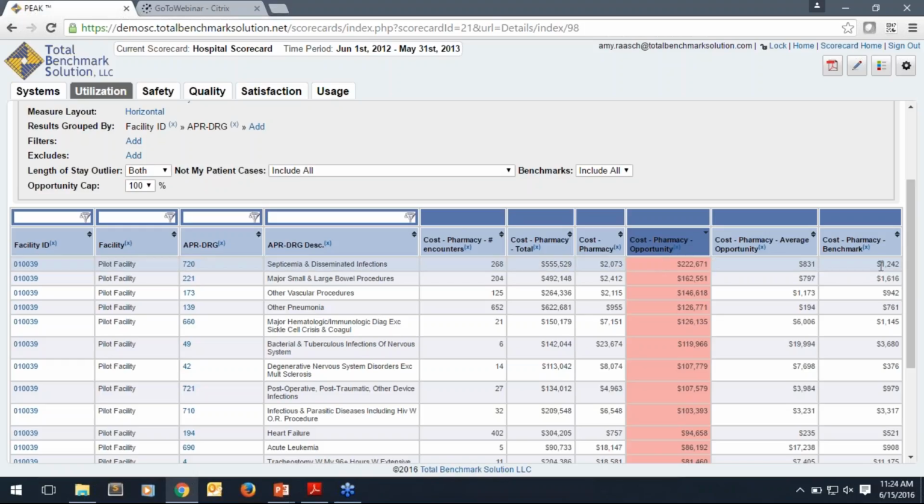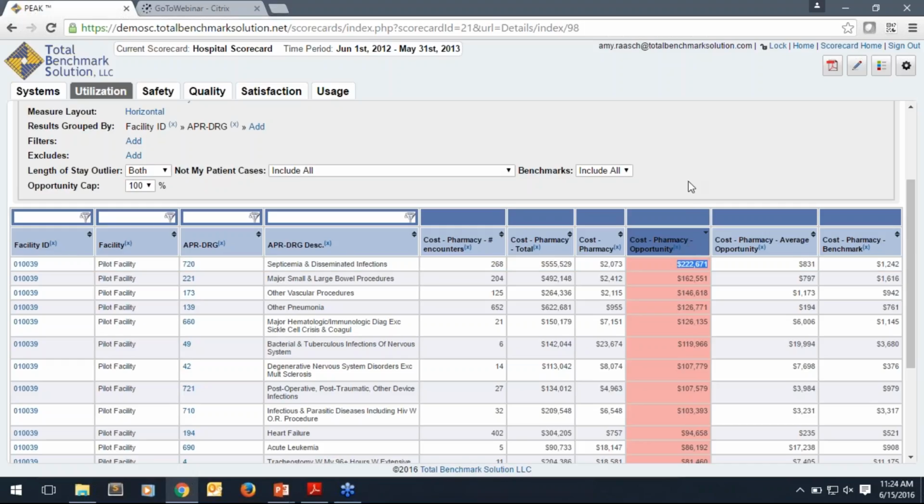Now, severity adjusted, the nationwide Medicare benchmark pharmacy cost for that APR/DRG severity of illness adjustment is $1,200. So that gives you about $800 of opportunity per encounter, and then multiplied by our total encounters, giving us our $222,000 of opportunity.